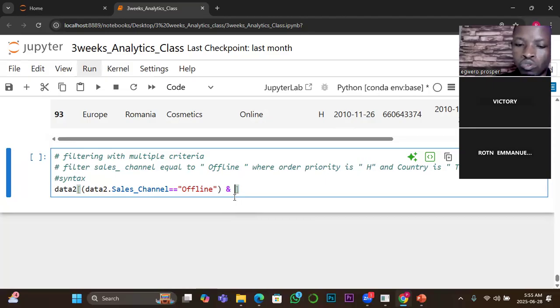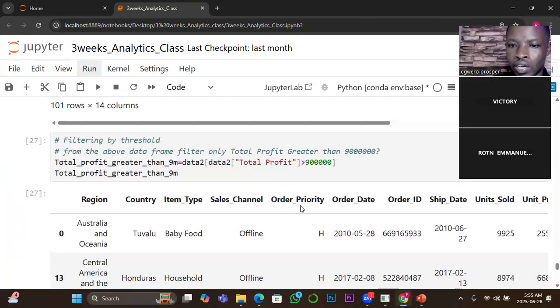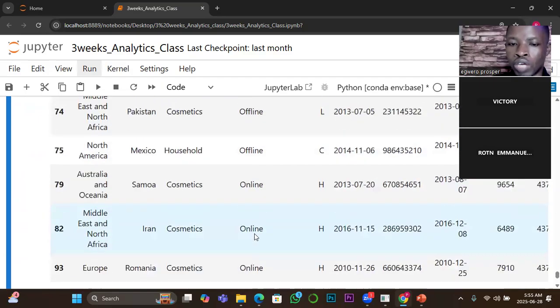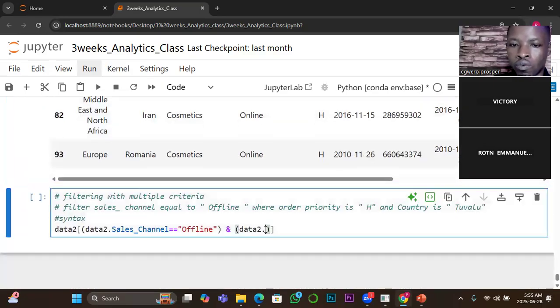Now, you don't need to do square brackets. You just do the function bracket. You select the data again, data 2, then dot the header with the second criteria, which is priority. So I'll go there and get it, order_priority. That is also a single word because there is an underscore. If not, I would have selected it with another square bracket. Now, where this is also equal to a string, equal to H. Letter H is written in capital letter. So you are done with that criteria.